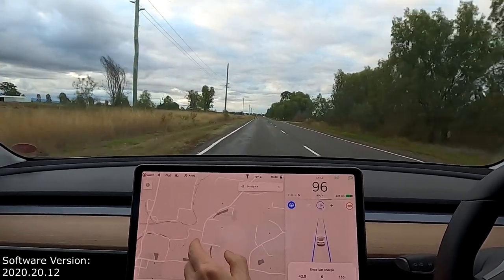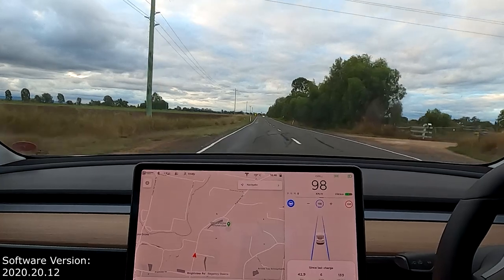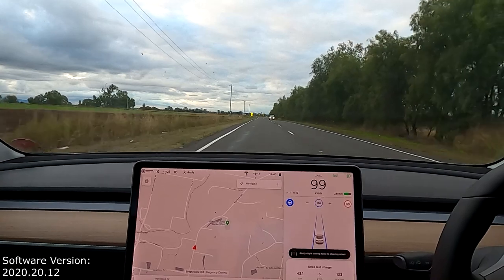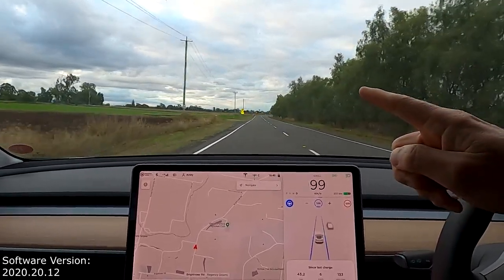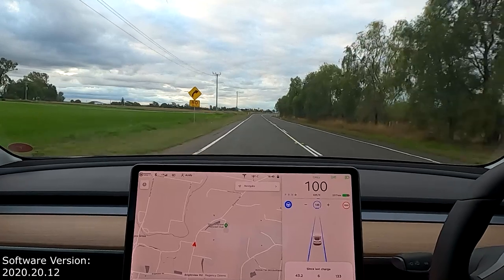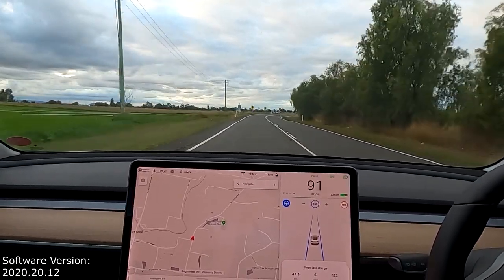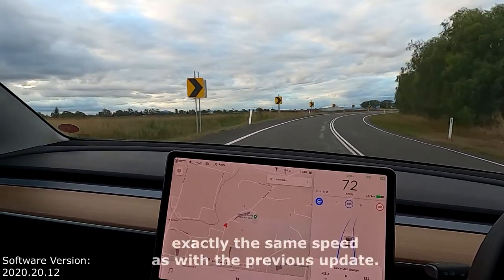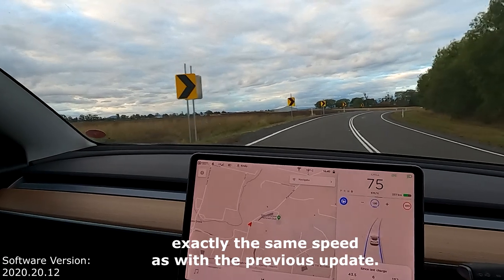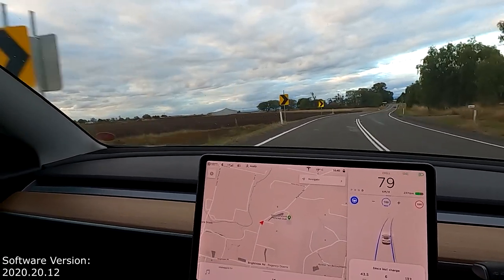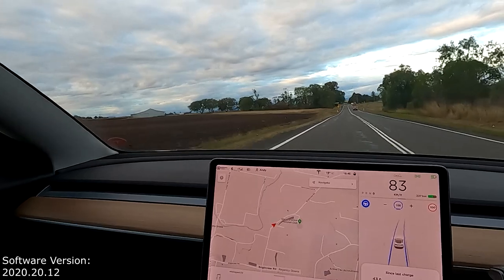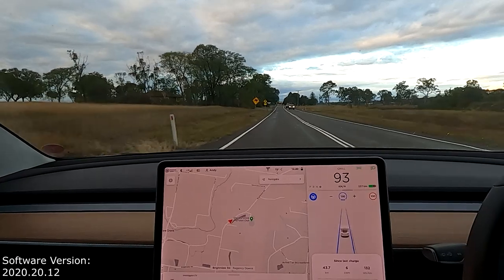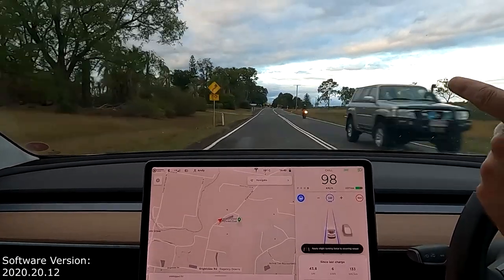Okay, so we are now doing our right, left, right curve test situation here again. Car drives with 100. Again, recommended speed is 80. And car is slowing down before the curve comes to 72. Then it speeds up out of the curve again. Now gets faster back to 100. Recommended is 80.